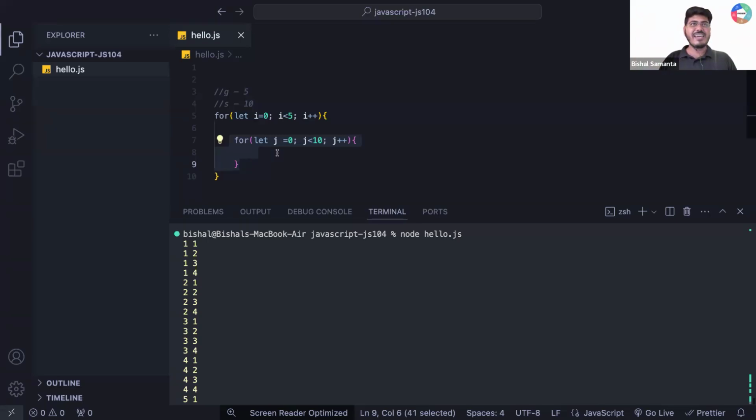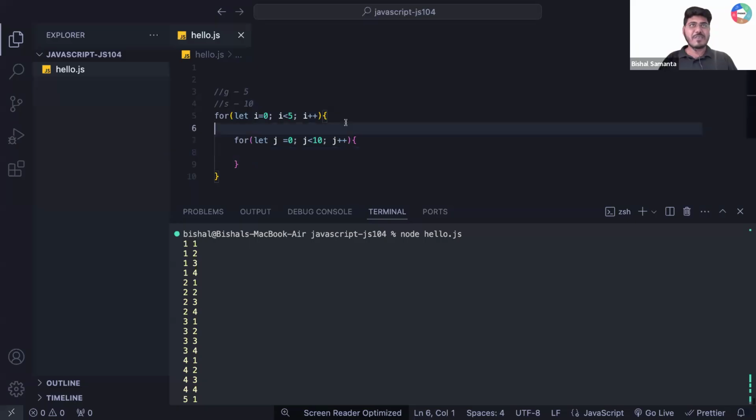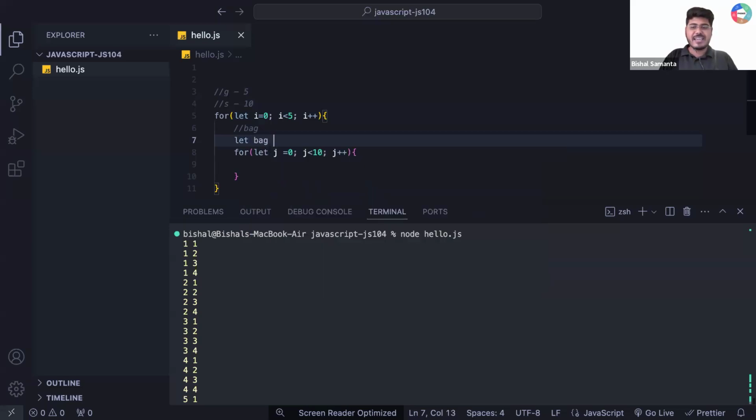Sorted? Okay. Now tell me one thing from this previous image, who will be giving me the bag? Let's say I am Sam. Who will be giving me a bag to collect every time? Who will be giving me a bag every time to collect apple? This is the responsibility of my grandfather to give me a bag every time, and Sam will be adding star into those bags every time. Yes or no? Okay. Now let's see here. Because it is the responsibility of Dadaji to give a bag, right? I'm going to create a variable called let bag, and I'm initializing this bag with an empty string.